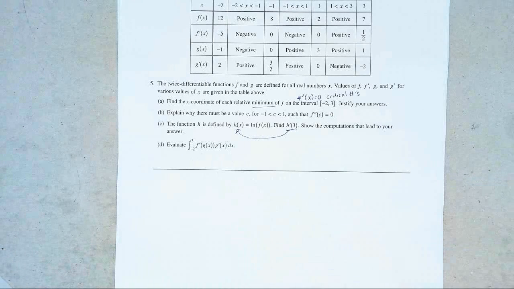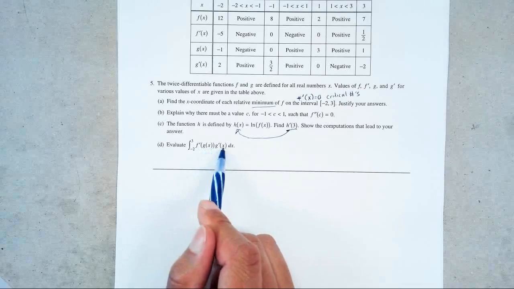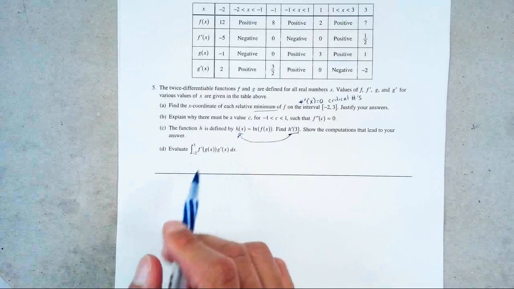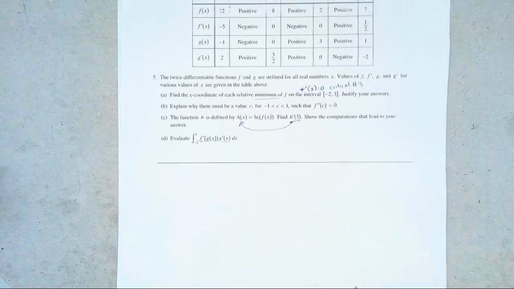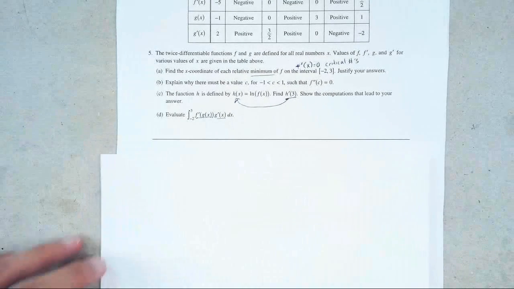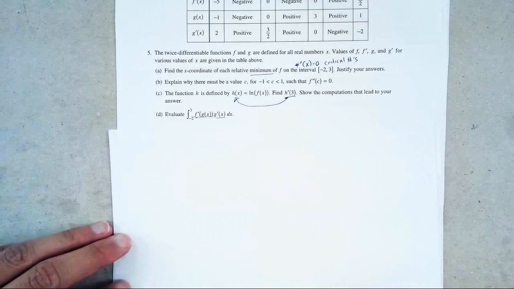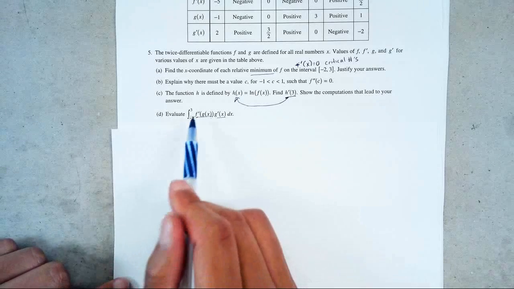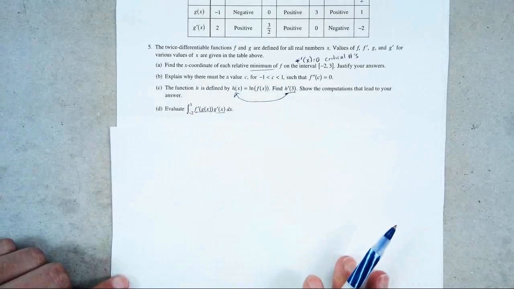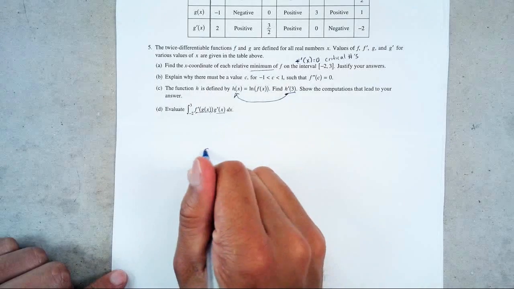Then going to part D, it asks you to integrate negative 2 to 3 of f prime of g of x times g prime of x. Now you'll notice you have one equation times another equation. Whenever you have one equation times one equation, you have to do a u substitution. So then we're going to actually do a u substitution, but the question is, well, what's going to be my u? Well, you have to remember your u substitution, you always use the inside. Inside meaning inside of a function. So then when I have this, I'm going to make it like this.